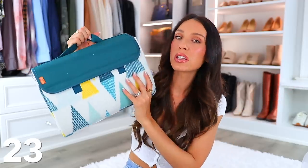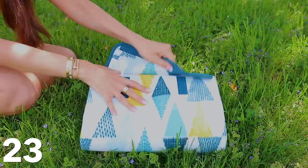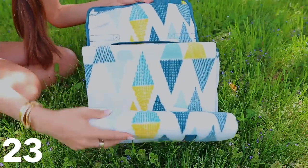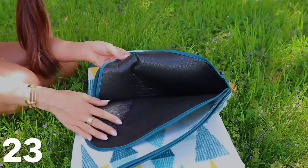I also want to throw in this picnic outdoor blanket — I've had it for quite some time and use it every summer. It folds up really nicely and is very portable. It's so soft on one side and the bottom is waterproof, so you can put it on the ground without getting wet. It's great for picnics, concerts, hiking, even the beach. It's just really nice and I use it every year.